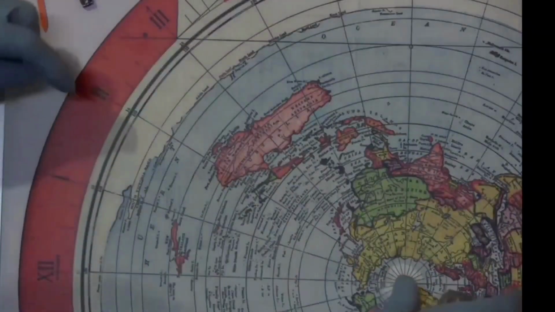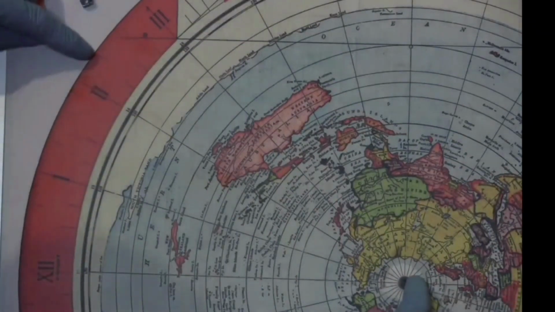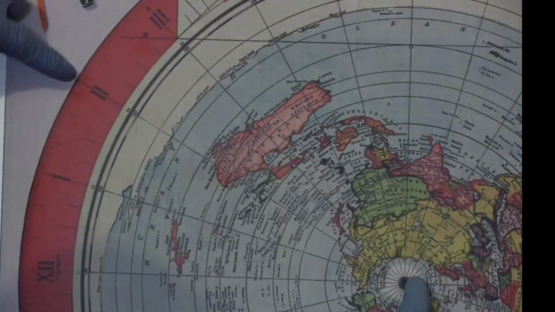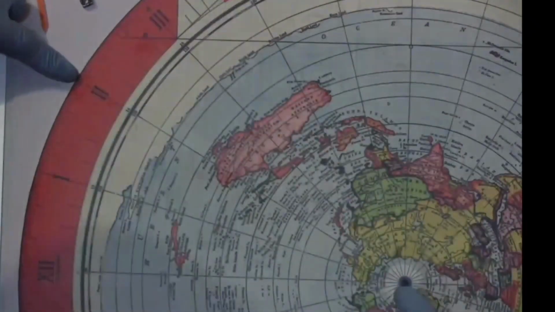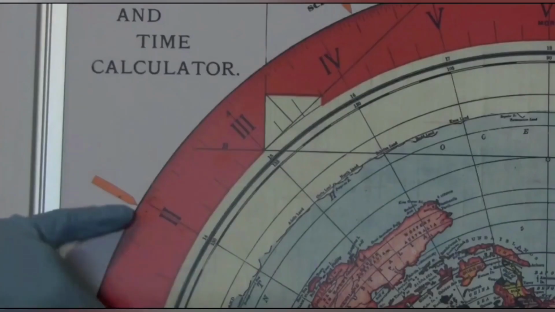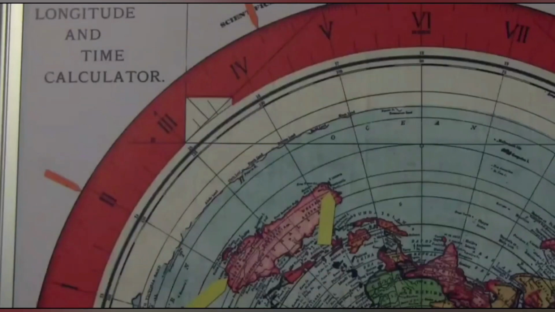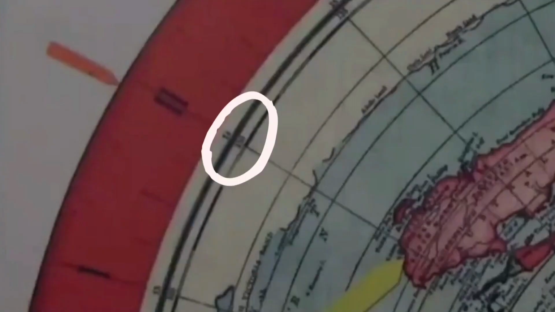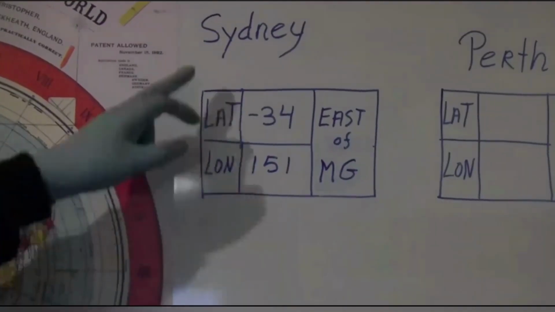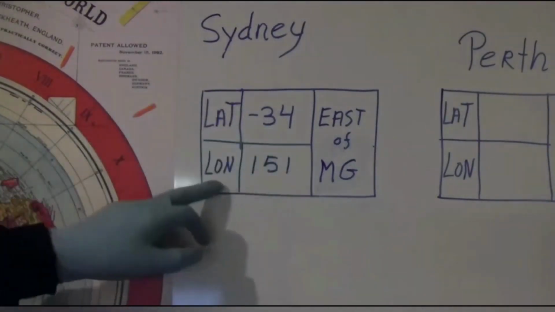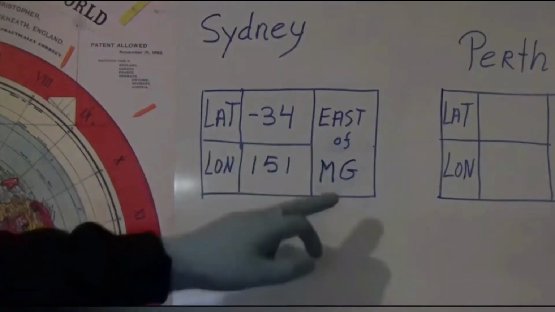And then we're going to go on to the longitude. Now we're going to use a string line for longitude. Make sure it's long enough to make it out past the edge. Also make sure it's perfectly centered. Then you want to line it up exactly with Sydney, and you want to mark it, and it's 1 degree past the 150th east longitude. So that's 151 degrees east of Greenwich. I circled where it's marked on the map. It's a little hard to make out here. You can count over from Greenwich if you'd like. Now we're going to record our longitude. So we have 34 south latitude and 151 east longitude.